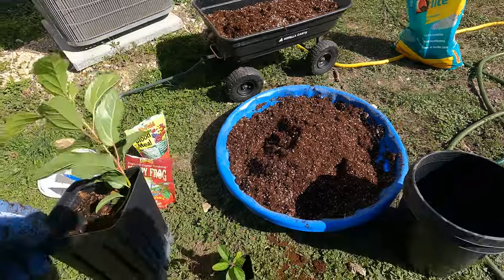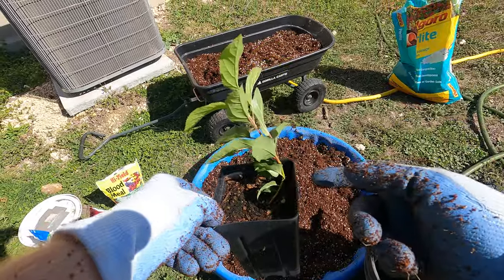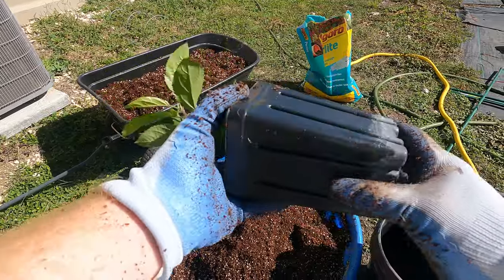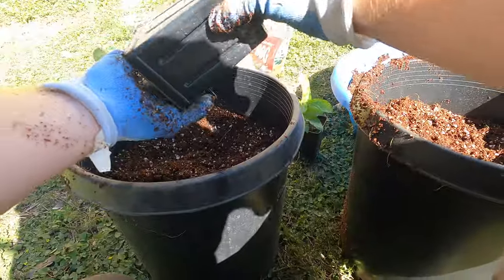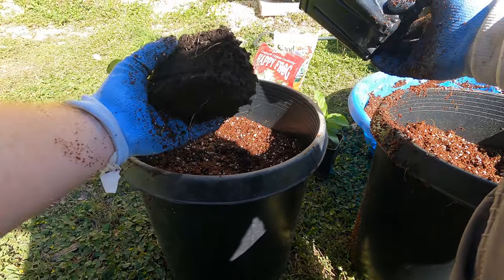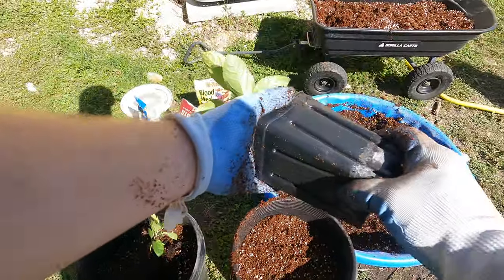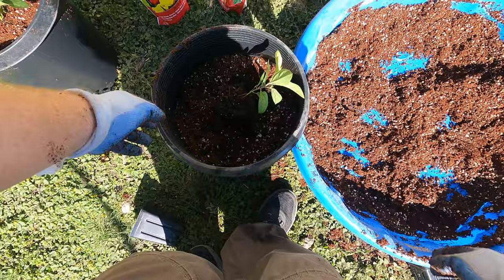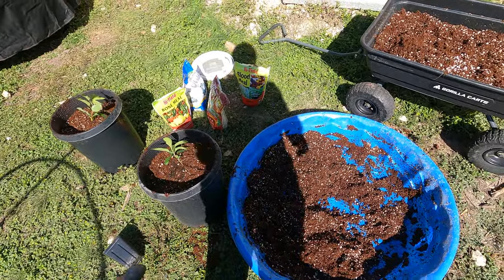What I'm going to be planting today is these two little apple trees that I started from seedling. Now, the thing with apples is they're all grafted — the ones you're used to getting. This is probably not going to produce the same type of apple that I planted, but it will produce an apple; I just don't know if it's going to be very good. I've got these 7-gallon nursery pots. Let's get these out of their pot — we've got some decent root growth here. Even better root growth on this one. I'm doing this for the first year because we are coming right into winter, so I'm going to bring these inside or try to protect them. I don't want them in the ground yet. This mix is probably enough to do three of these and I only have two, but I am going to be planting some other plants as well.